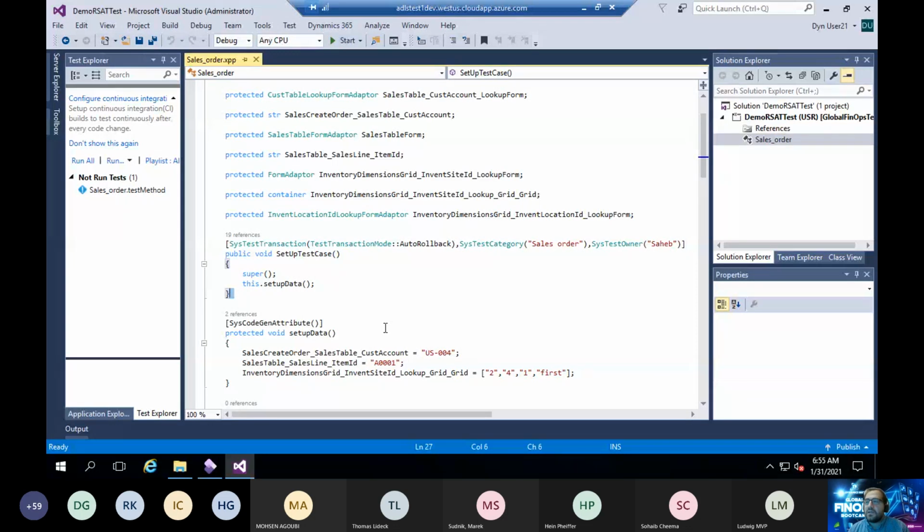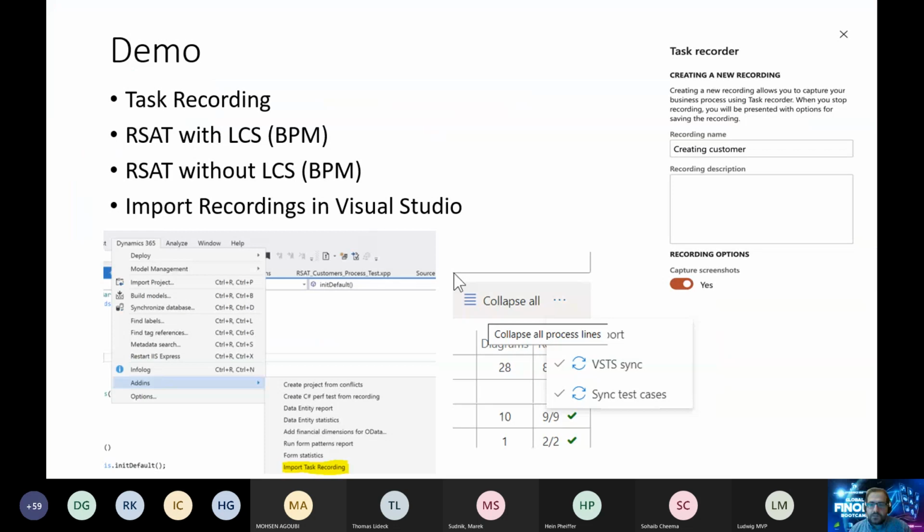And these two annotations, the sys category and the test owner, are just for information. You can make use of these in the automation and under the build pipeline. There is plenty of documentation out there on how you can add these under the build pipeline under automation.